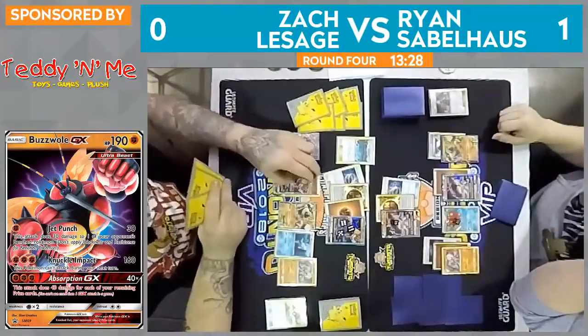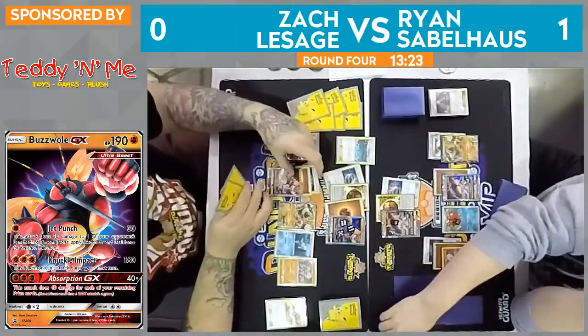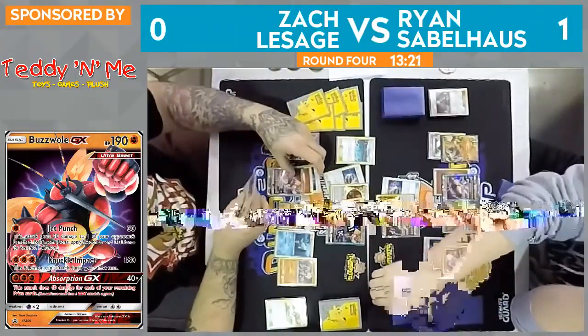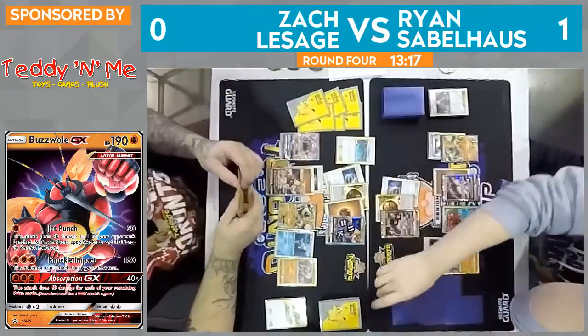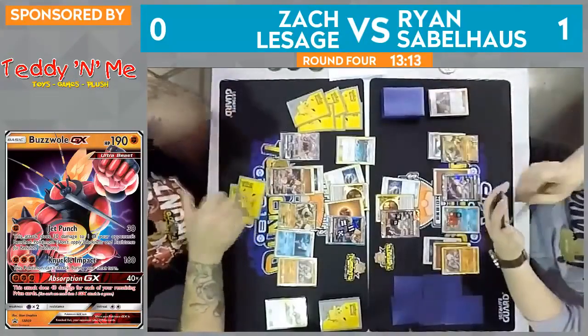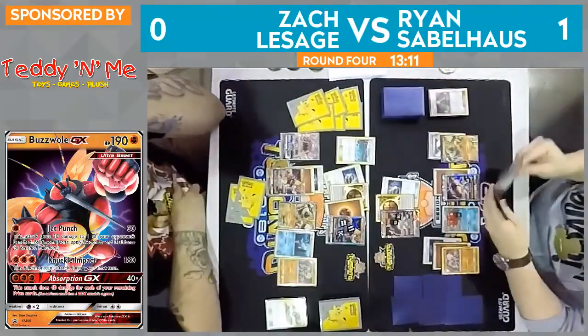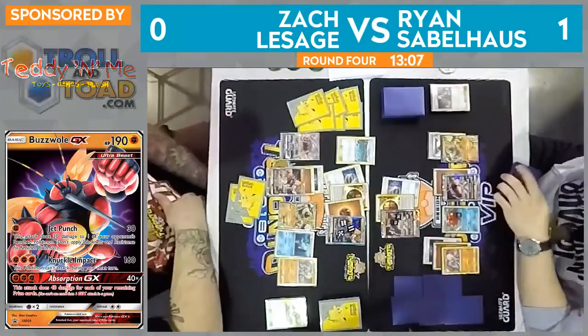There's a Choice Band in hand as well. Yeah, usually these Buzzwole decks don't play Field Blower, so you usually feel pretty safe putting your tools down, but there's always the off chance that someone does play a Field Blower in their deck. We've seen some strange things at events. We certainly have. It looks like Zach is just going to opt to spread that damage onto the Buzzwole and the Octillery on Ryan's bench, and it's going to be over to Ryan here.